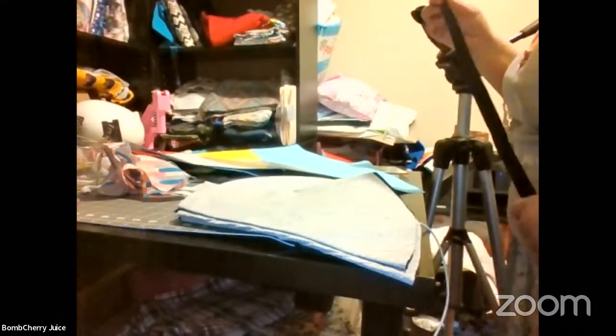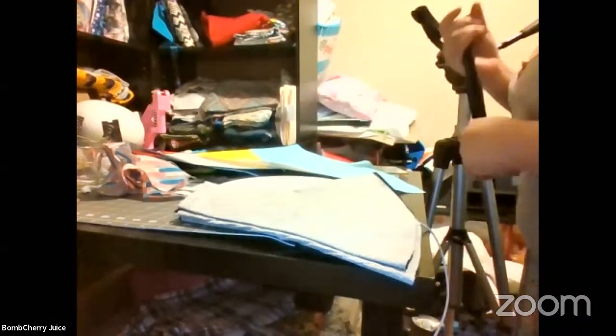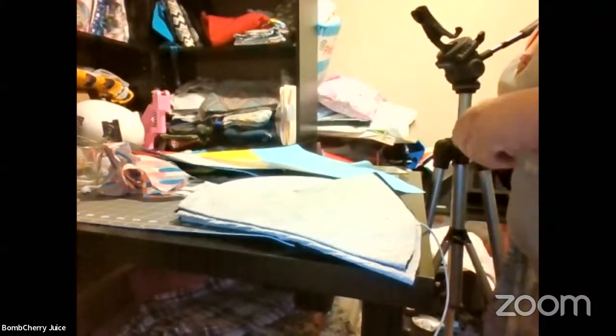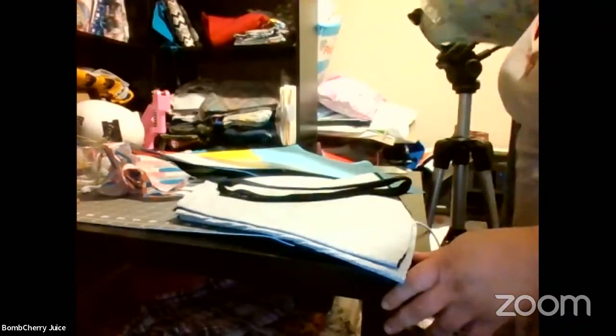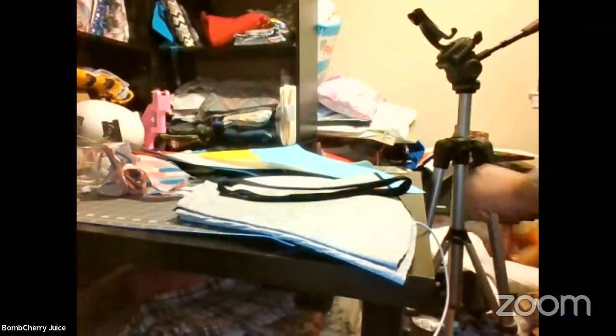I also have to make book bags again. I think y'all saw me make those already, right? Oh, and I have to show her the fabrics that I have. She said it was two boys, two girls. Let me see. What was the girls?